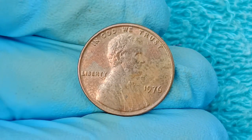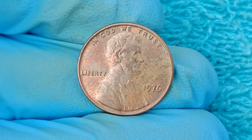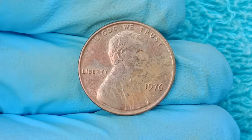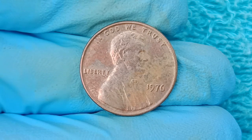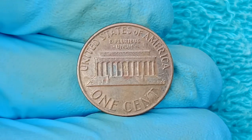Because today we're revealing the full truth behind the 1976 1-cent coin, a penny that looks just like any other at first glance but is actually worth a staggering $438 million due to an astonishing combination of minting errors, transitional mistakes, historical context, and production anomalies that have elevated this ordinary-looking coin into the stratosphere of global numismatic treasures.